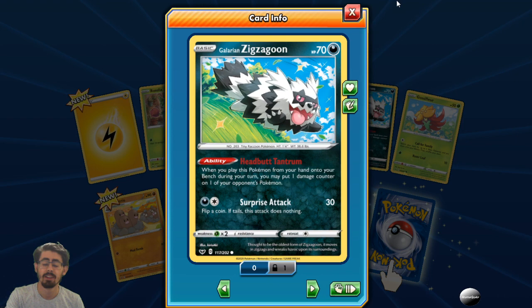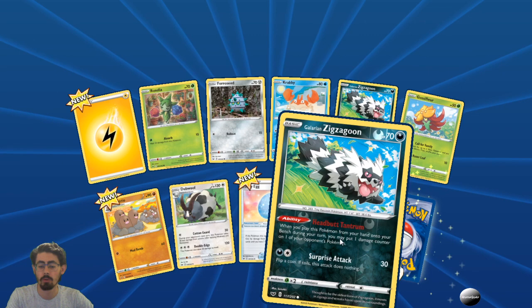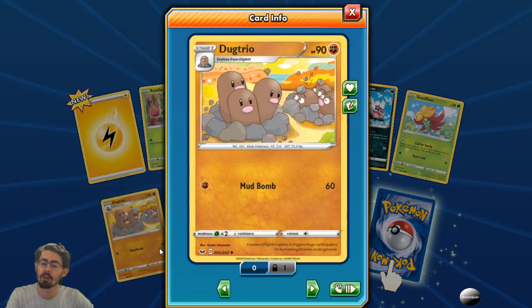I quite like that. I managed to get two in this pack as well, which is really great. I got a foily one as well, which is quite nice. Got ourselves Dugtrio. I love this card art of this Dugtrio. I think it's absolutely brilliant.